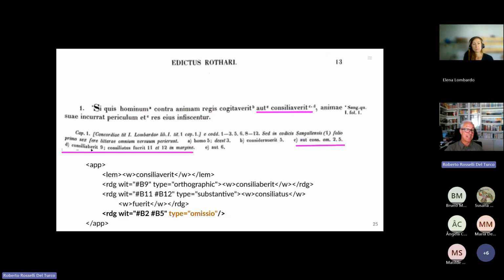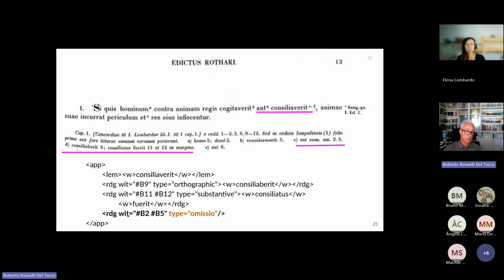I have "conciliaberit" in 9, you can see here, it is type orthographic. This is medieval Latin, so "conciliaberit" with a B is not exactly a mistake, it's an acceptable alternative form for "conciliaverit." And then 11 and 12 have "conciliatus fuerit" instead of "conciliaverit." This is a substantive variant, and so I record it as such.